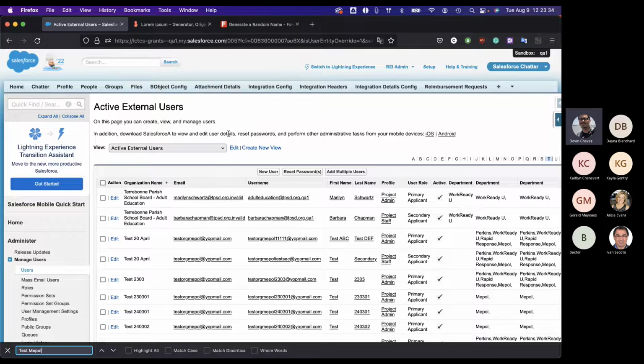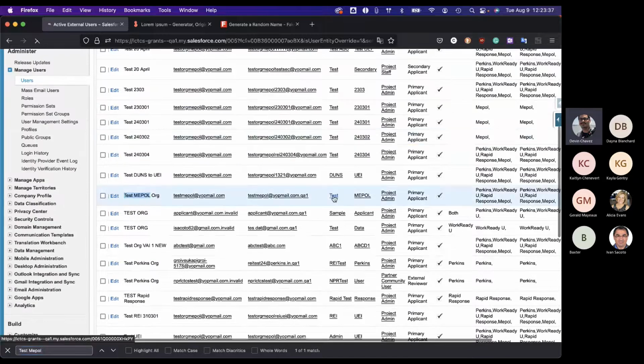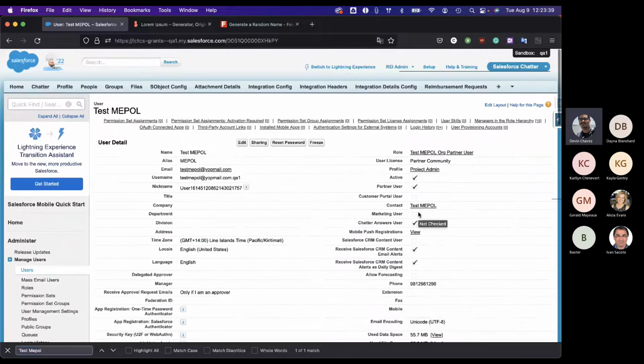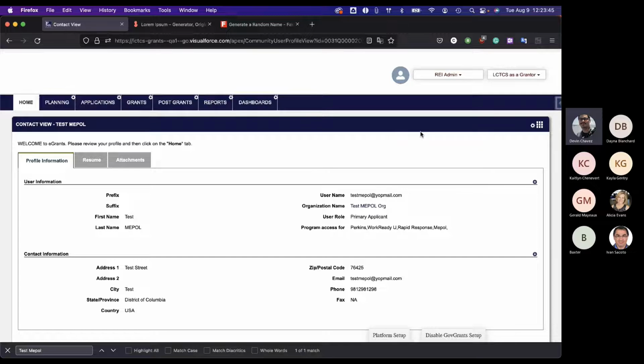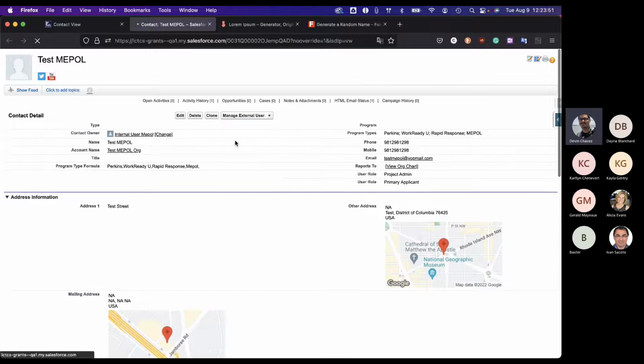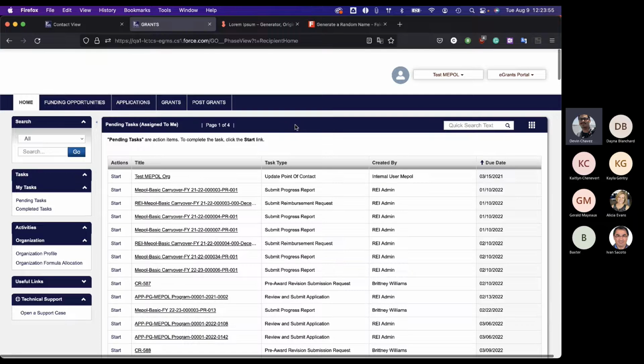Oh, I already had it open. Nice. All right. This is a little behind the scenes of how to proxy login or ghost login as an admin. But this is how we would triage a ticket. I would log in as that user, sign in as them, and then try to see what they're seeing in the system, right? And this is how I'll be able to do that.